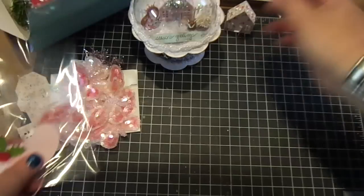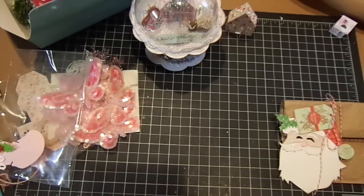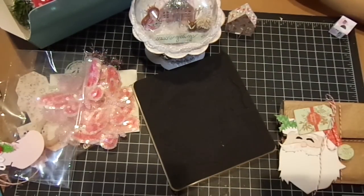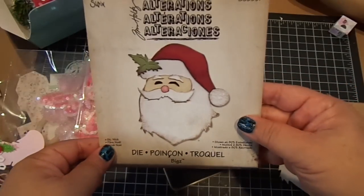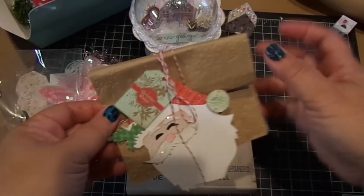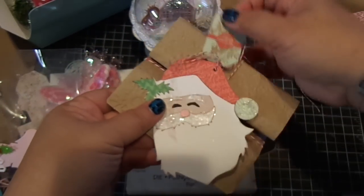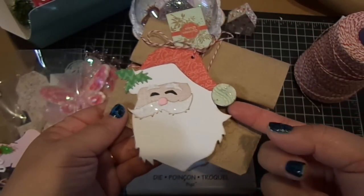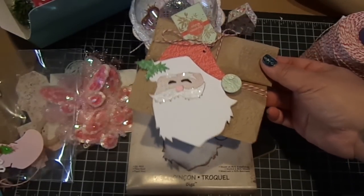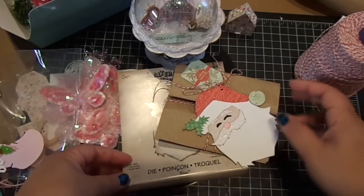And then I want to show you this — I got this die from Hobby Lobby. It's the Santa die. I'm not sure if you can see it, but you get all the cutouts to make this cute St. Nick. It's Tim Holtz's die — it's one of his new dies. So I just took a regular lunch bag, used my embossing folder and embossed it, then wrapped it with some baker's twine and added it like a tag. He's so cute — look how adorable he is. I added some glitter and made it dimensional, with glitter on his eyebrows and mustache. He's so adorable, and you could use any paper to create him. It makes a cute little tag, and I love that die.